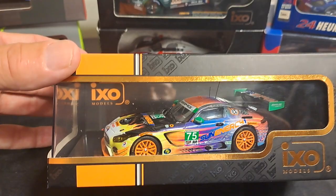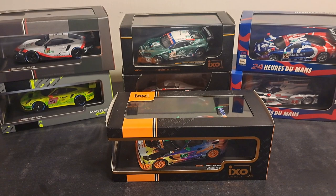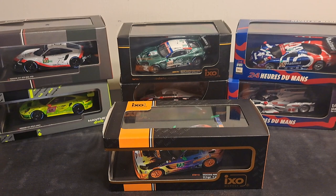And then there's just this really odd one — it's the only IXO car I have that has this kind of packaging on it. But one thing that they all have in common: the boxes are really cheap and cheesy. Once you take them out, you do get left with a nice model car on a plastic base in a jewel case that you can keep and collect.